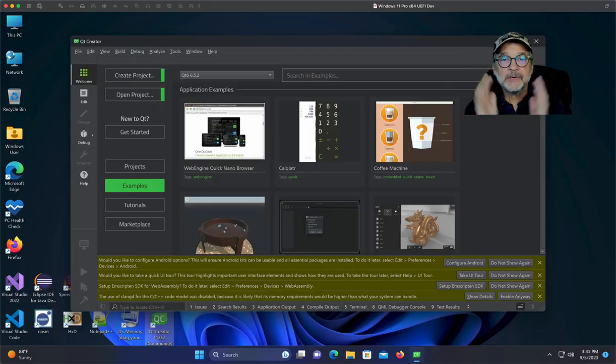Hey everybody, so I went ahead and I installed QT on Windows, I installed it on Linux, I installed it on the Mac, but we're here on Windows. Let's go ahead and show you a demo. It's exactly the same on the other platforms. That's what's beautiful about QT.